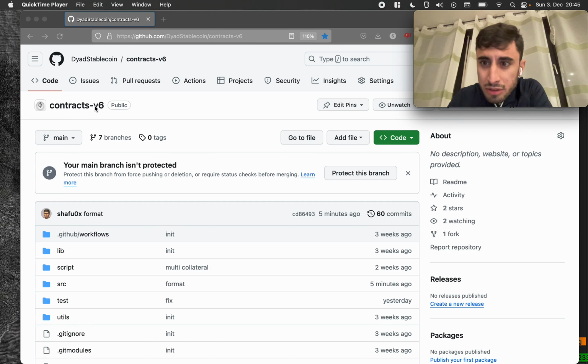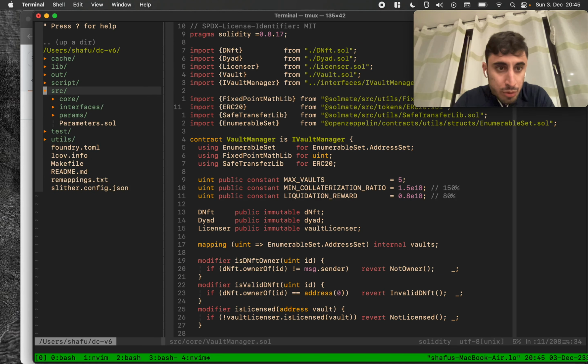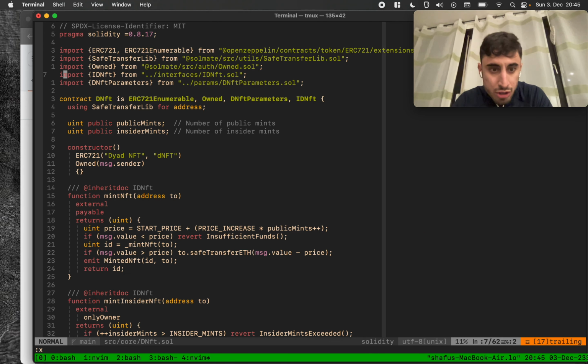Okay, so that's the repository. It's the V6 one. We rewrote these contracts a couple of times, so this is V6, and I think the one that we're gonna launch with. Okay, so jumping into the code, the first thing I wanna go through is the DNFT contract, which is a basic ERC 721 contract.